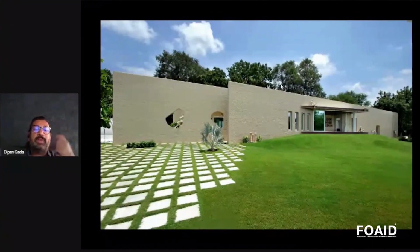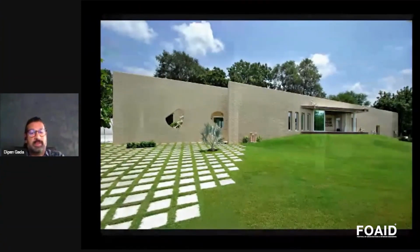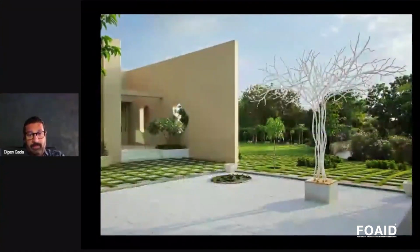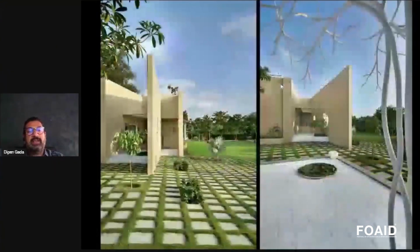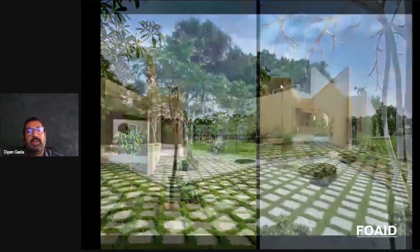But the beauty of this house is we wanted it to finally and gradually merge with nature, and that's what I wanted to witness with the pictures as well. So this is the Zen garden area at the back side, which is the northeast side, and this is what we can call our temple site. And here you can see the folding and unfolding of the walls from the side view.